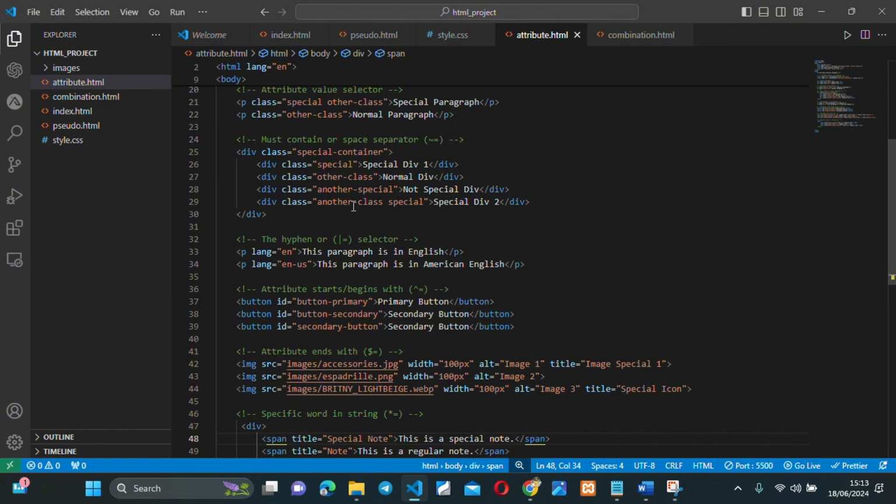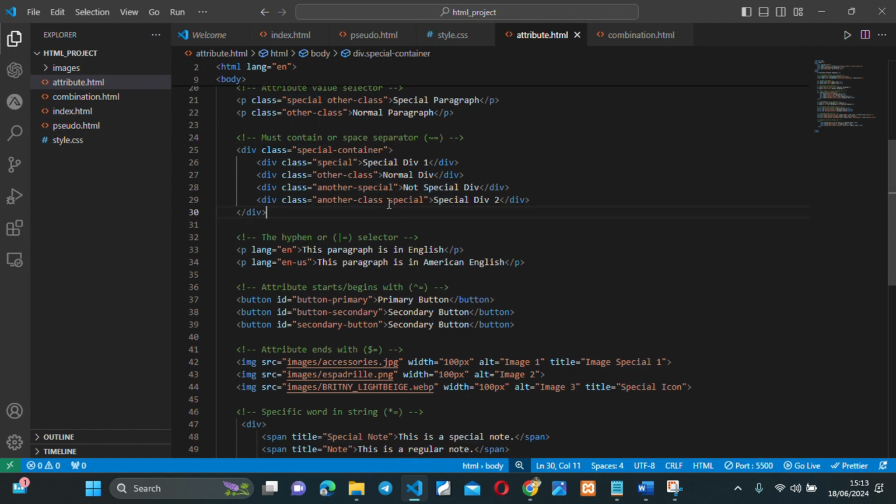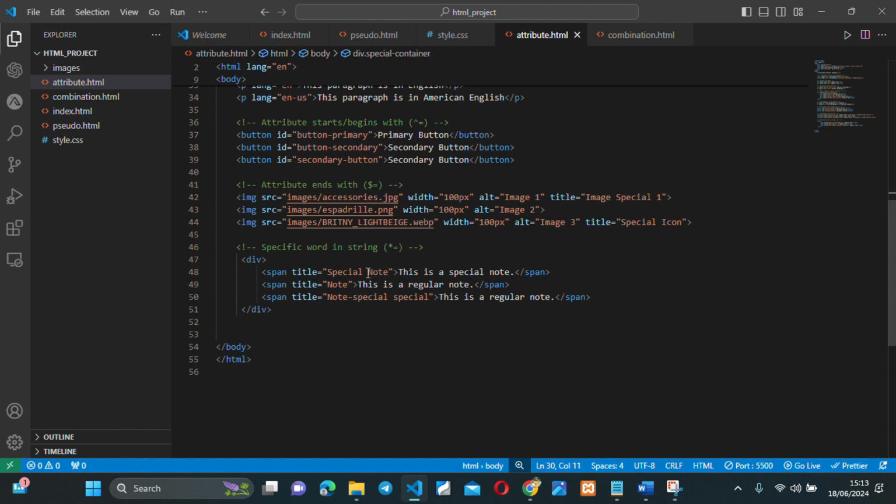Yes, but with the space separator, if that word is attached to another word, it will not work except it's standing on its own, or except maybe it's separated with a space. But this one, whether it's separated with a space, standing alone, or attached to something else, as long as that specific word is found in that attribute, it will change the style.